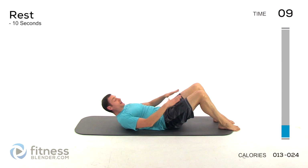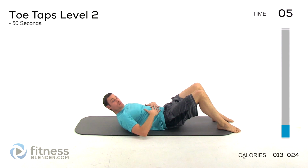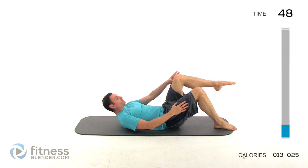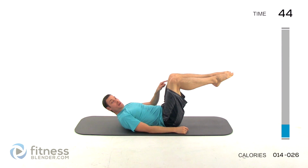All right, let those feet touch, but again, don't let those abdominal muscles release. You should start feeling a little bit of a nice warm muscle burn in there. So nice and slow, we're going to bring one foot up, pause it, other foot comes up, pause it right there. Start with your left leg first.